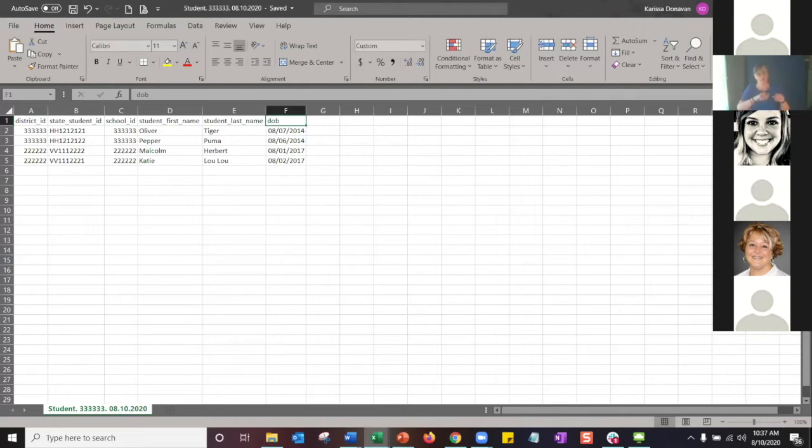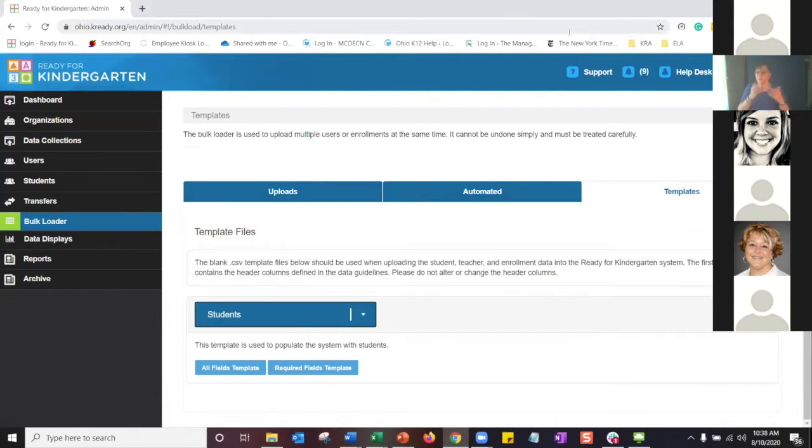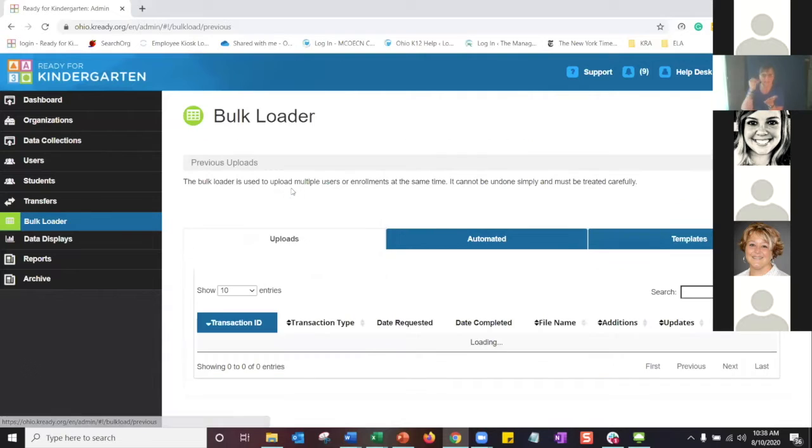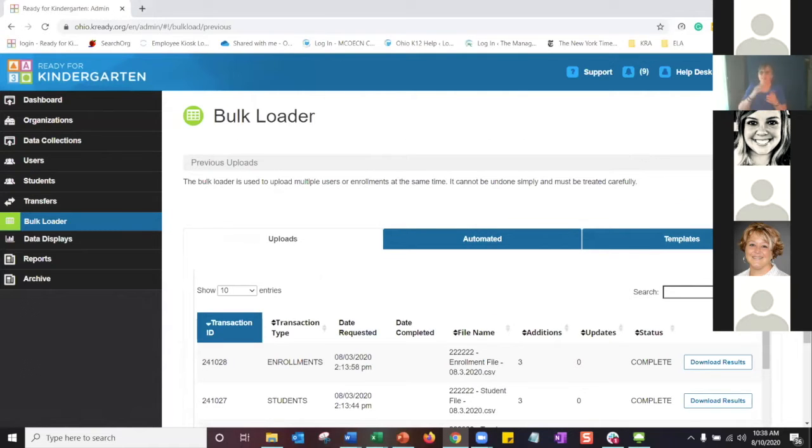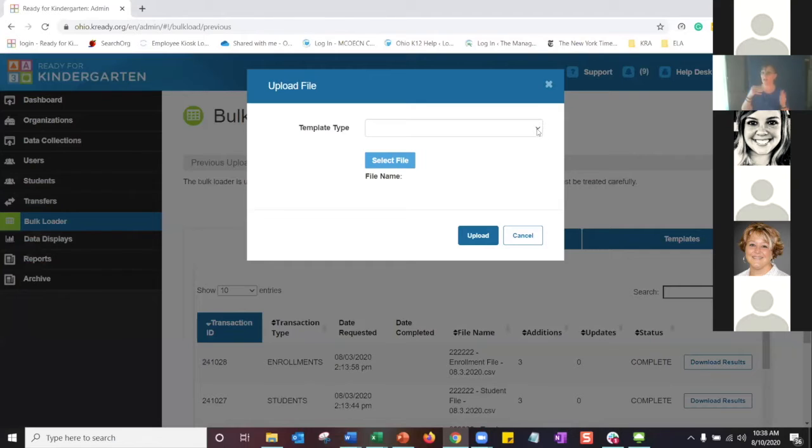I'm just going to go ahead and minimize it, just because once you close it and try to reopen a CSV, it does lose its formatting. So I always just try to minimize it, and just in case I have a mistake, I can go back and correct that without having to reformat. Going to go to upload file, select the drop down to students, and select my file.